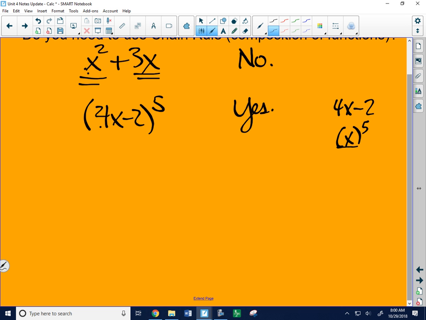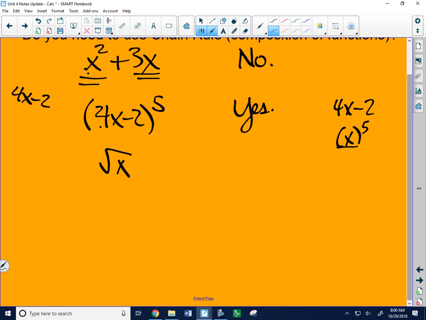Okay, so what about square root of x? I have a question. Okay, sure. So if the 5 wasn't there, then it would be a no? If it was just 4x minus 2, right. But to any other power, it would be yes, there is. Yeah, just 4x minus 2, that's a good question, thank you. It would be no, there's not a composition. I'm trying to help you identify, because this is usually the hardest part students have. When do I need to use chain rule? That's the question. If there's a composition, then the answer is yes, you need to use chain rule.